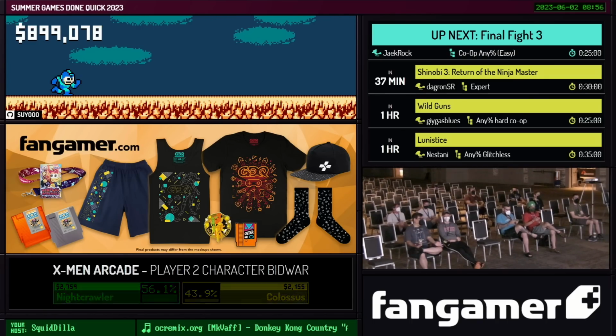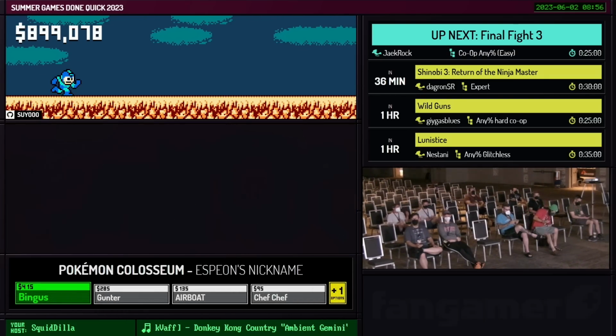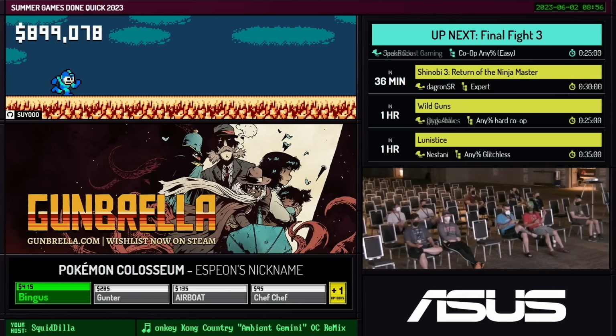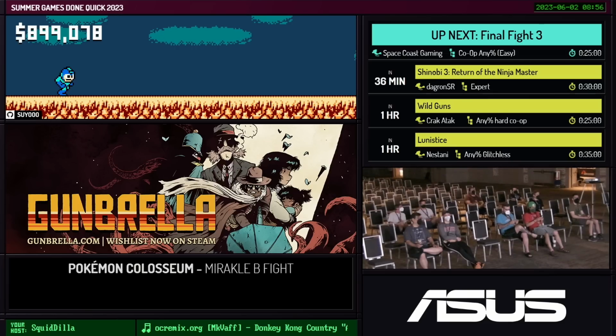All right, I've got a $100 donation from Keddy Cat that simply says less than three. And with that, I believe we are ready for the next run. So let's get ready for Final Fight 3 with Jake Rock and Space Coast Gaming.